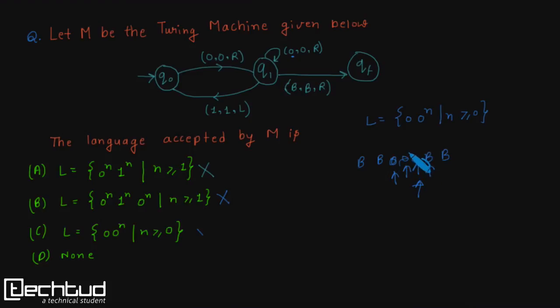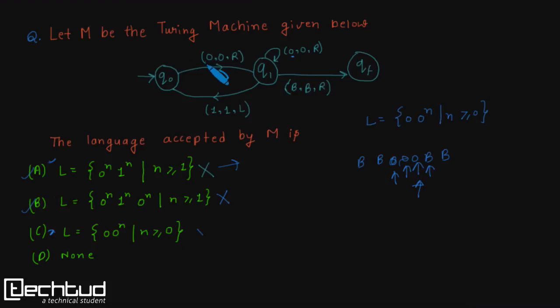So you can see that if you have to prove that any language will not be accepted by this machine, then you have to take any string of that language and prove that if that string of the language is not accepted by the machine, then the entire language will also not be accepted by that machine. So this case is for our language A and language B. But if you want to prove that a particular language will be accepted, then you have to prove it for all these strings. Fine. If all the strings of that language will be accepted by the machine, then only you can say that that language will be accepted.